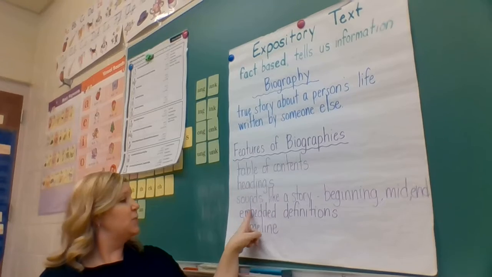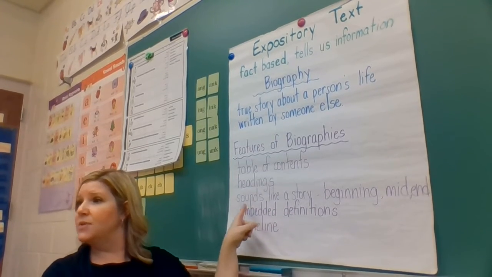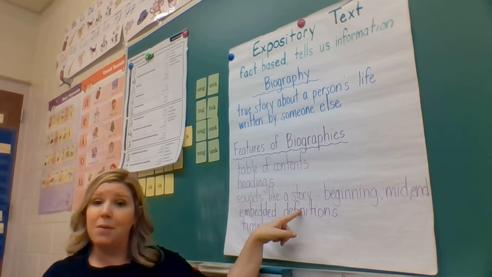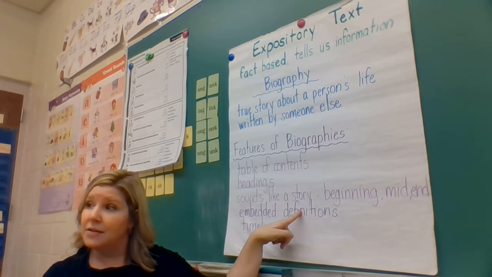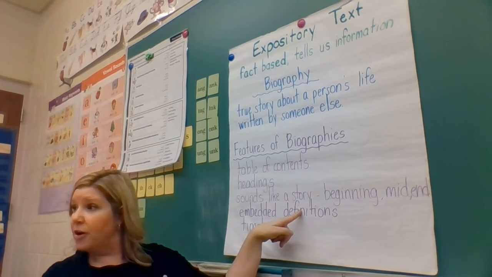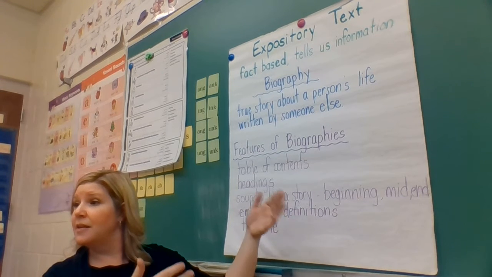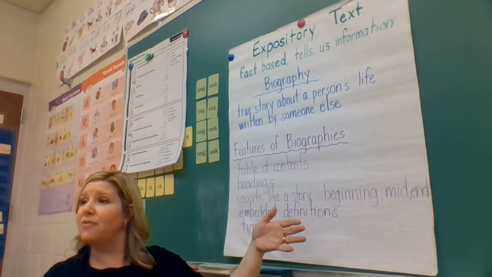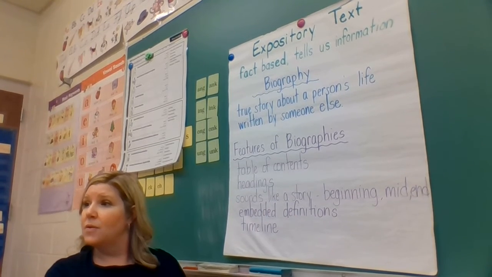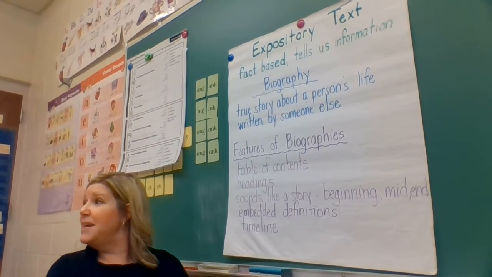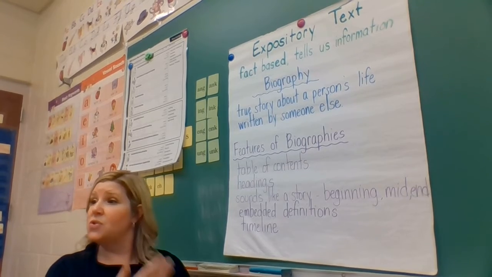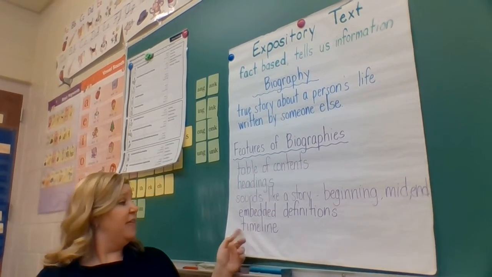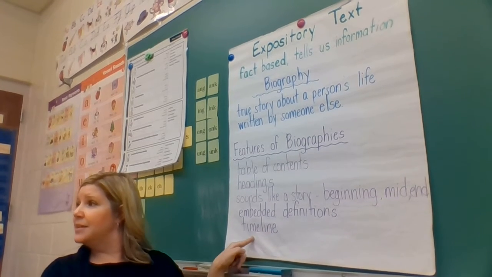Yeah. And then this was something brand new for us. It was an embedded definition. So a word in the story that we might not know what it means, but the author puts what right after it? He put what it means. Yeah, he put what the word means right after the word so that when I was reading, it would help me understand the story. And then the last thing that we looked at was a timeline.